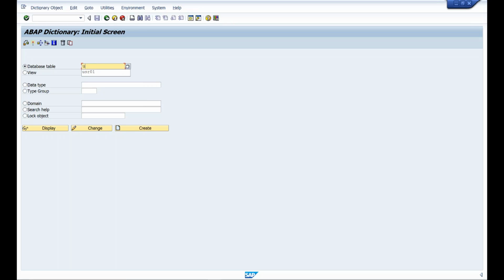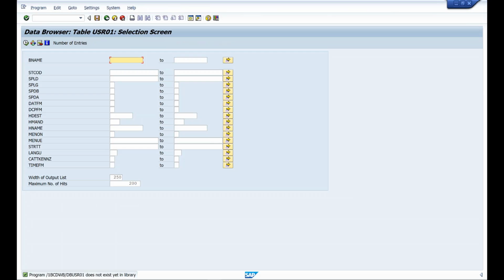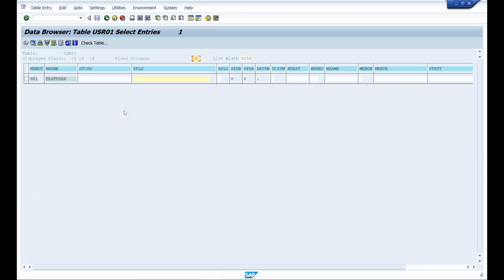So for example, there's a table called USR01. There are quite a few user tables. Some data gets updated in one table, some other data about the user gets updated in a different table. So if you see this table, here you can see that the user which I created using that application has basically updated the information about the user in this particular table, USR01, right?